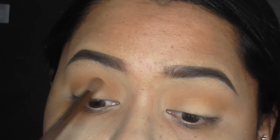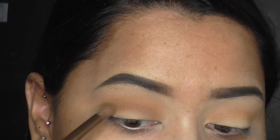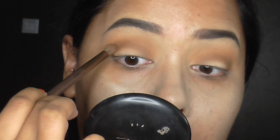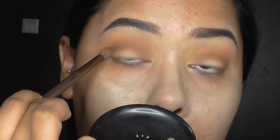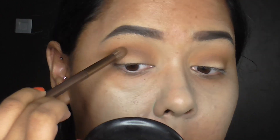Next, I'm going to be doing the darker brown shade and I'm going to be placing that slightly below my crease onto my eyelid. The purpose of this is just to build up that brown color and to build up the intensity, just so we have a nice melting color gradient. And as you can see, I'm doing the same thing with a darker brown shade. It just gives the look a little bit more oomph when all the shades are layered like this.